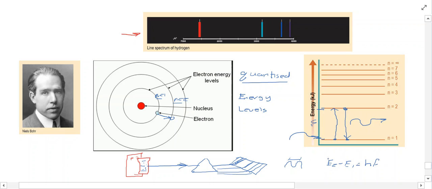So what does that mean? For example, E2 in this case is going to be the energy level associated with this energy level. E1 is the energy value associated with this energy level. So what you do is you subtract the two of them from each other. The difference is going to be equal to the energy that is emitted when the electron moves up into this higher energy level and comes back down again. And this can be represented like this in a formula.